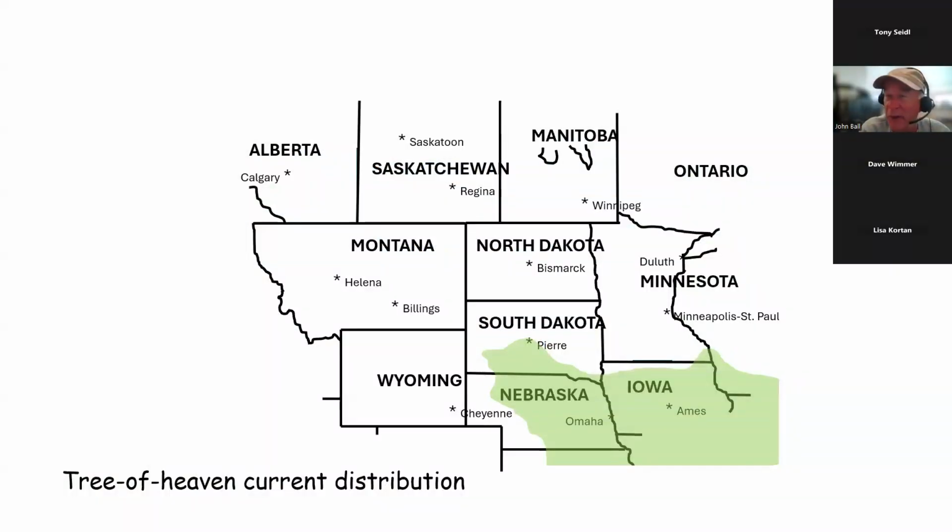So here you go, people. This is where you find them. Now again, I can find a couple in Sioux Falls, not very many. But you get down along the river and follow the river all the way up to Pierre and then all the way out to Kadoka along the rivers there, you can find tree of heaven.